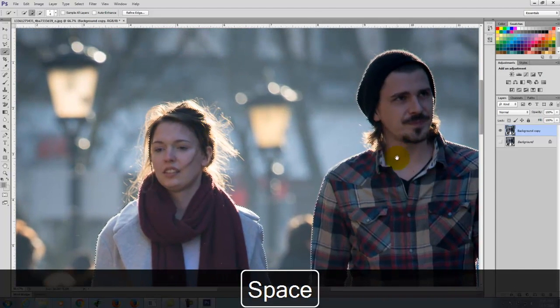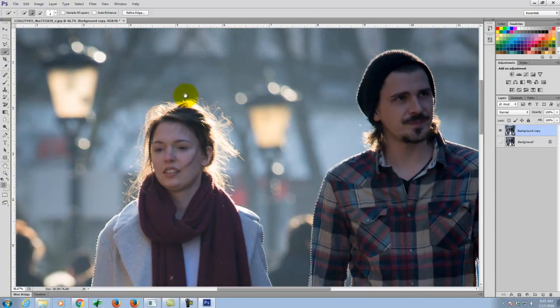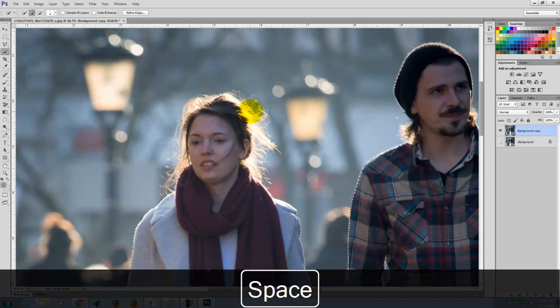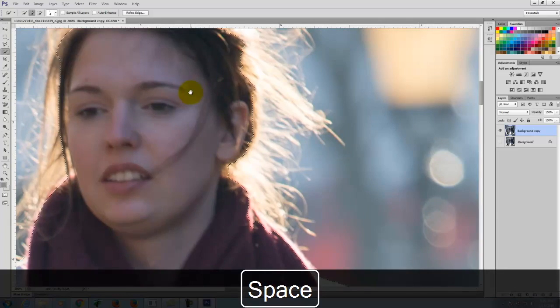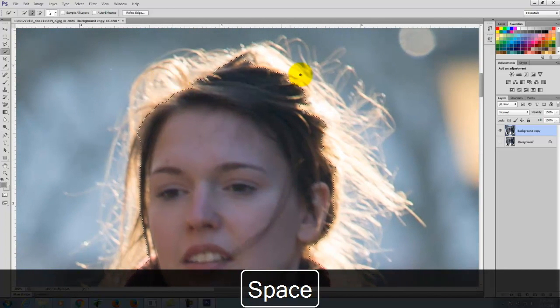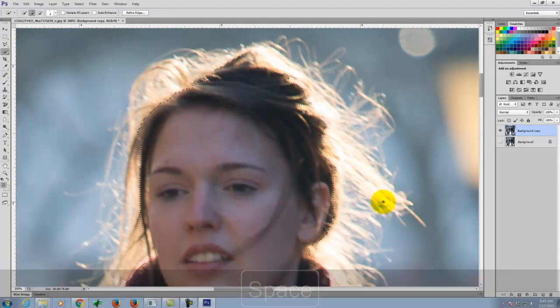Now I'm going to concentrate on a couple things, most notably the hair. And how do I deal with the hair? If I were to zoom in on her head, we could see that as we look through the hair, some of the color of the background shines through. So it would be a lot of work to go in and actually try to select each of these individual little hairs as I were isolating.